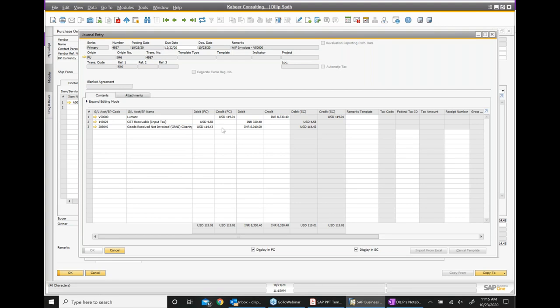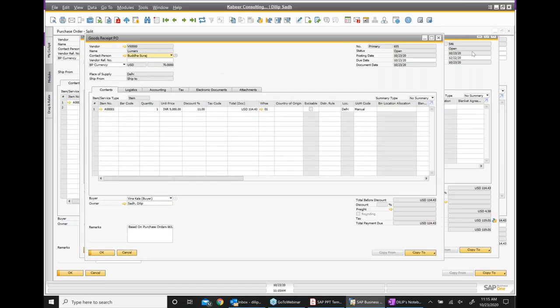Okay, so that is what we get, multiple currencies in parallel. So that is how we can have all these different journal entries in the system.